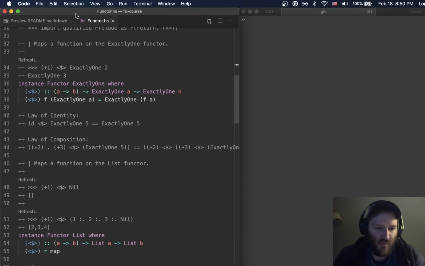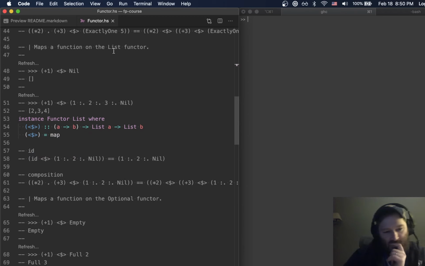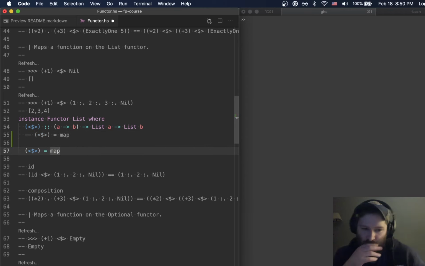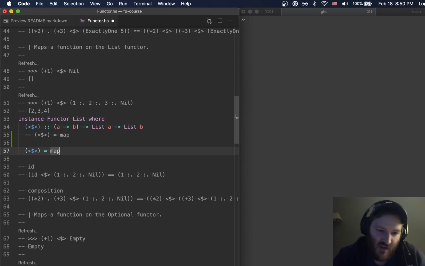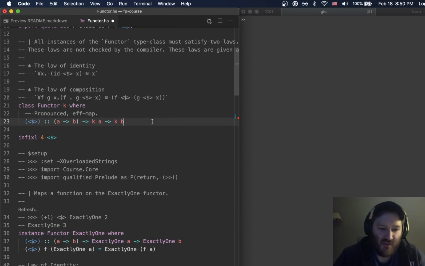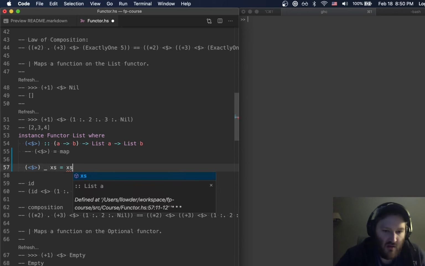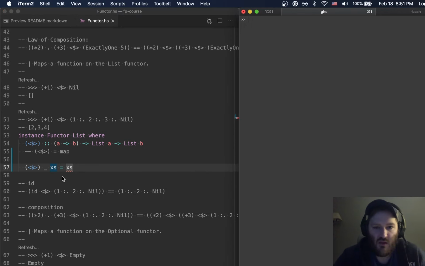Okay, cool. So how do we implement an fmap that doesn't follow the law of identity and the law of composition? I think it'd be any number of things, right? We definitely have to take an f and we have to take a list. The functor type class does declare the type signature of fmap, so we have to follow the signature. One possible thing would just be to ignore the function. I know this is kind of trivial and contrived, but I just want to explore it a little bit.